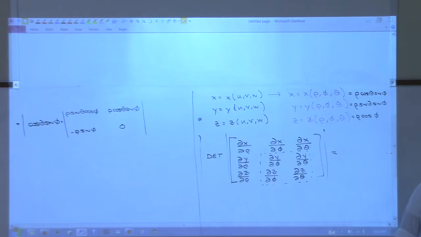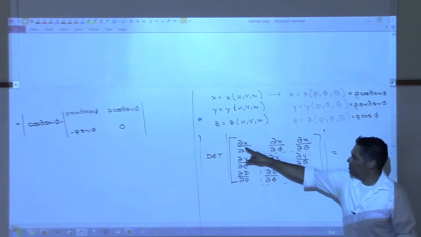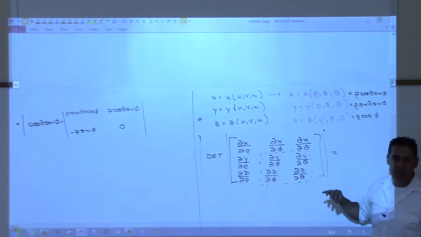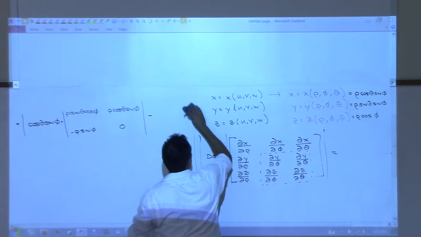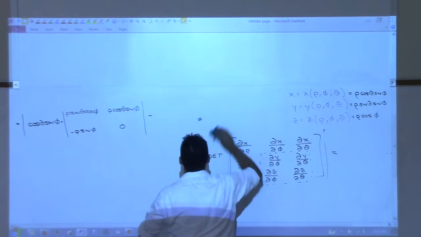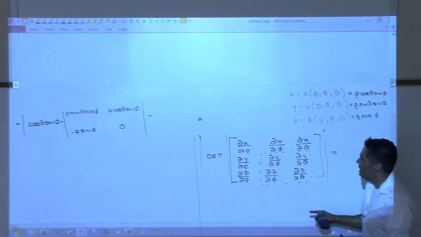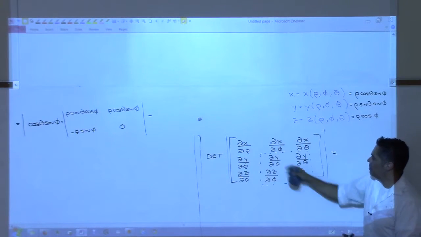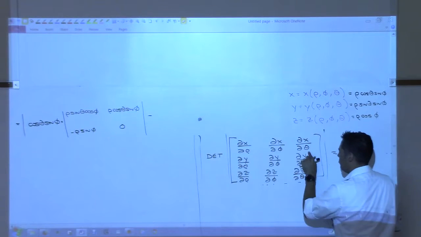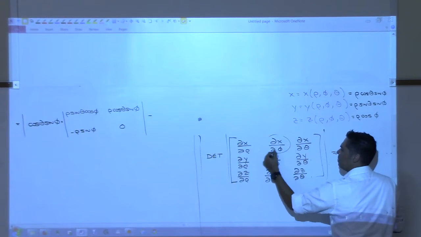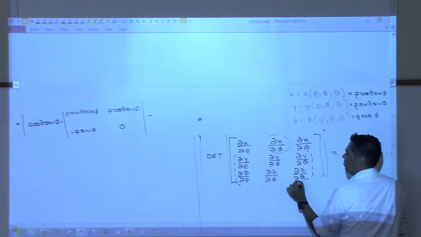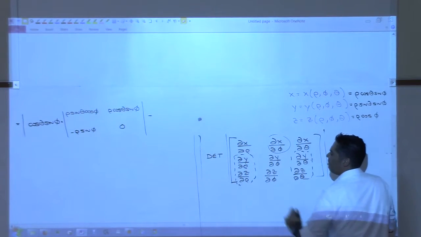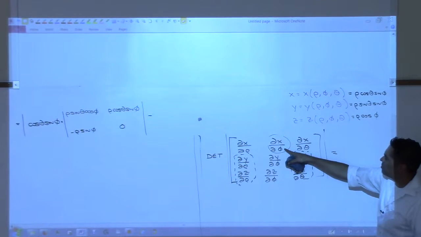Yes? We've just begun, right? That takes care of this times that determinant. Now I have to say minus. I might have to start writing smaller here. Minus, now I'm working on this one, right? So let me take that out. Since I'm working on that, I'm going to be doing the determinant of this one with this one, right? Those two? Okay, so minus, what's the partial of x with respect to phi?